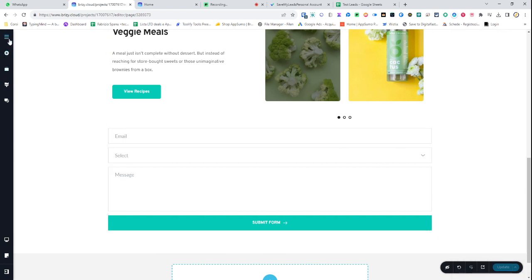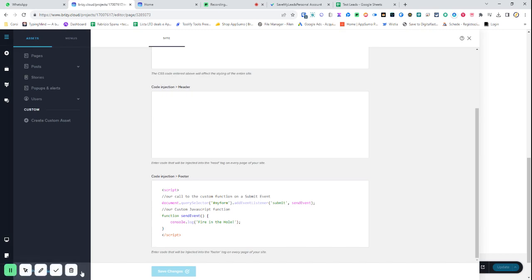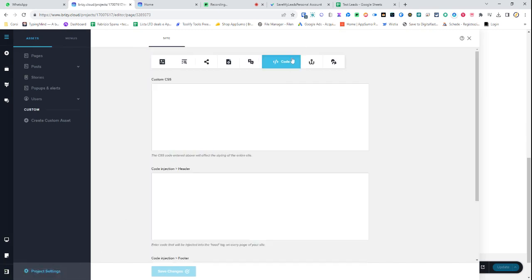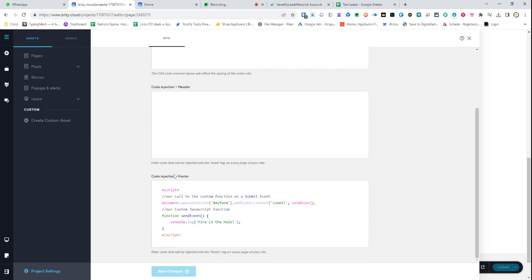We just click over here, we go under project settings and into the custom code in the footer, and this is where I recommend to add the code. We need to call our custom function and our query selector to target the right div. So document.querySelector, and over here we need this time to add the hashtag and the name of the div we want to target. In my case, it's called my form, as you see before.